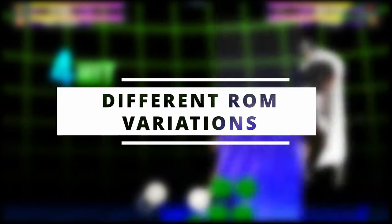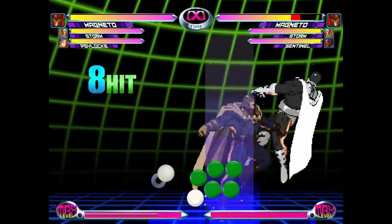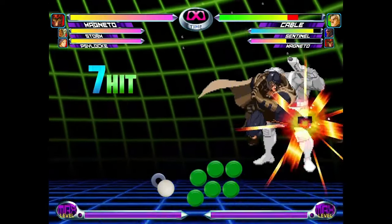Now let's get into some different variations of the ROM and when to use them. First up is the height adjustment variation, which in most cases means bringing your opponent lower if they're too high. This variation is two hits up and one hit down. A very common reason you'd want to bring an opponent lower is to set him up for a snap. Another height adjustment variation is doing a double tri-jump light kick, light kick for a fancier looking snap — it's a little harder to pull off, but we fancy out here.